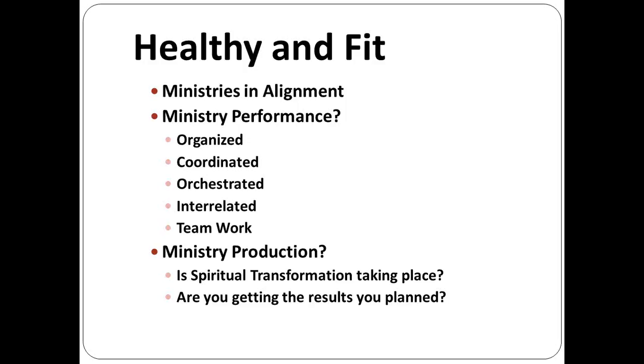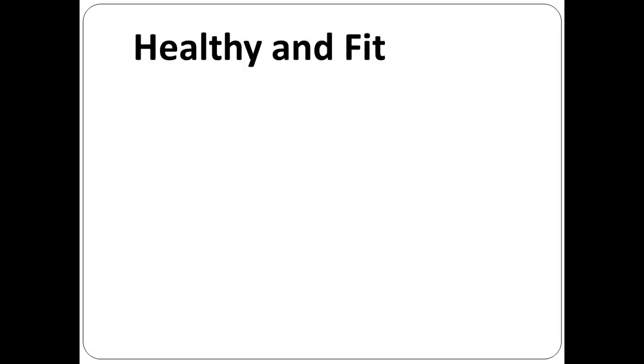And so you might as well go do your own filleting and looking at everything before you get to me and before you get to the industry professionals who are going to design and build your building. I'm the guy who helps you go through and really carry out an audit of the spiritual health and structure of your congregation and help you determine if you are fit for the project.